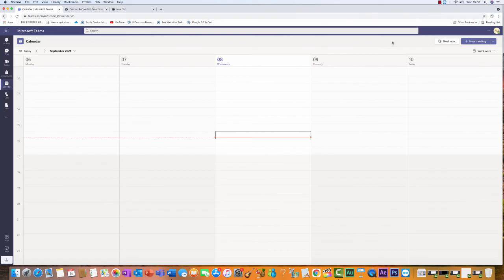Now, if you want to start a meeting, you can just click New Meeting and follow the prompts as you go through. This is all that we're going to be looking at with regards to Office 365. We can now sign out. As we always remember, when we're using school computers, always sign out of each and every system that we use. Going back to the UB website.